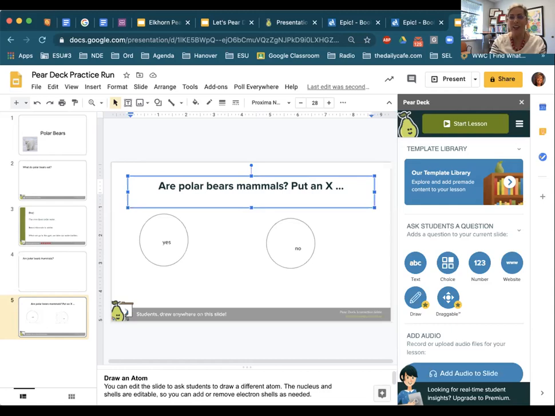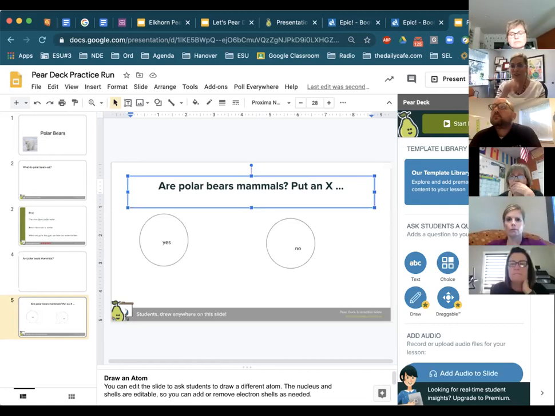What questions can I answer before I let you leave me? So the drawing seems to be a premium feature. How do I do just yes, no with just a multiple choice then? Oh, okay, great question.